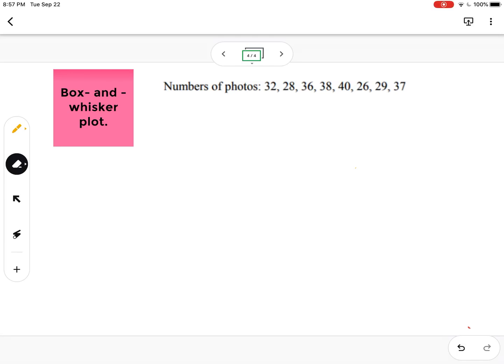Let's walk through an example of creating a box and whisker plot. Now, the first thing you need to know when creating a box and whisker plot is what is necessary and included in our 5-number summary, because that is what's part of a box and whisker plot. So in our 5-number summary, just like the name suggests, we're going to need 5 things. And those 5 things include the minimum, quartile 1, quartile 2, quartile 3, and the maximum. So right now we're going to start off by solving all of those.